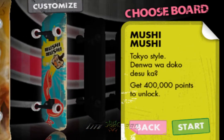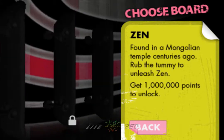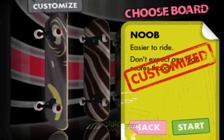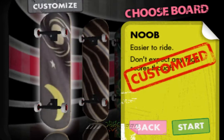But the highest I've gotten was 400,000, so I have the Moshe. Next to highest that you really want to get is 500,000, which is Germaine, and again, it keeps just going up from there. It's ridiculous. But might as well show you the customize command. The customize is where you can take a picture of something, or you can take a picture from your photo album and use it as a design for your skateboard.